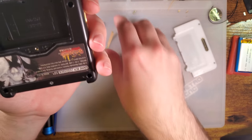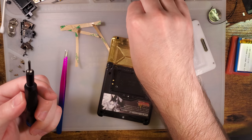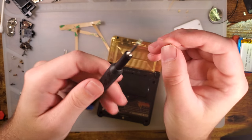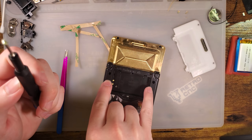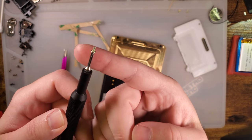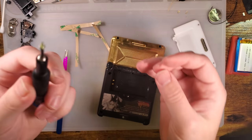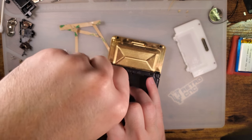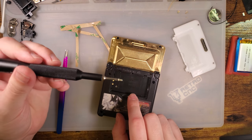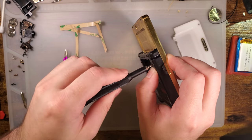That's not really an issue, but if you have the brackets installed anyway, you might as well install two screws. Now, in a normal SP, we have long screws in these two corners. In this design, you cannot use a long screw. Use short screws. When you're taking apart your SP, there are those three motherboard screws. Set those aside and save them, and use two of them for the outside here.